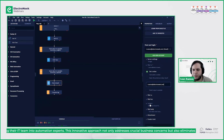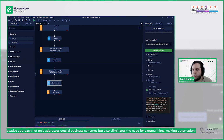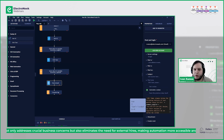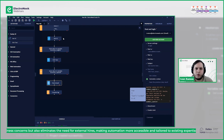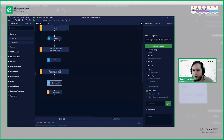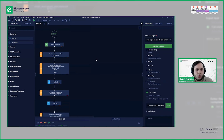The subject, let's set up data from Excel file. We will give it more context. In this case, we'll call it last quarter sales analysis. And as for the body, we'll actually include both summaries there. We'll include the English summary first with a small introduction, and then the Spanish summary also with a small introduction, but in Spanish. So we are using those two pieces of text generated by Easley AI. Finally, we will just attach that original file, and that will be all that we need.